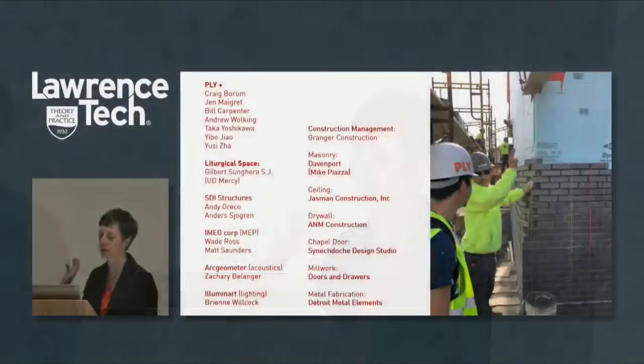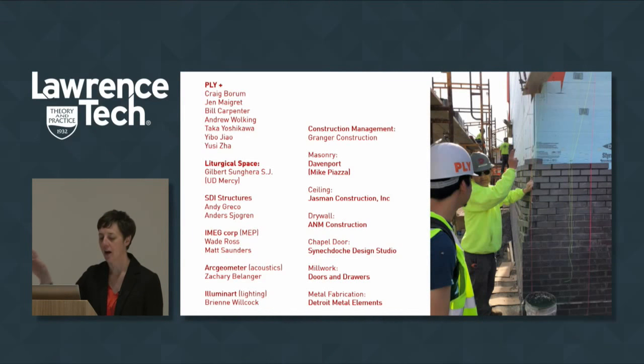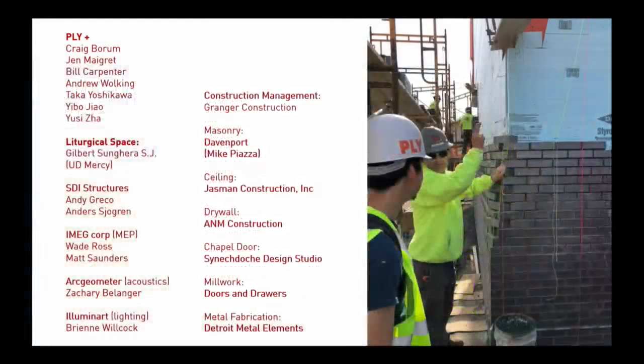Jen did a second ago, but I think we're on the closing side, yeah. So we can set everyone free. But the closing side, which I'll leave on, is just another reminder and nod to all of the people who worked really hard on this project, and were part of this broader team, not just Ply Plus, but liturgical space support and structures and engineers and all the way through. So we'll just leave that up so you can see the list of companies and individuals who came together to help make this happen. Right. So thank you very much.